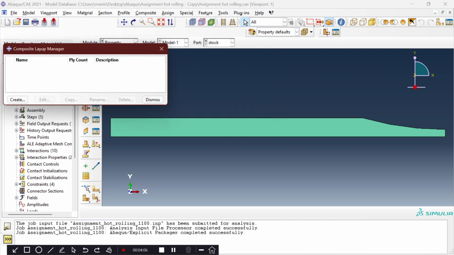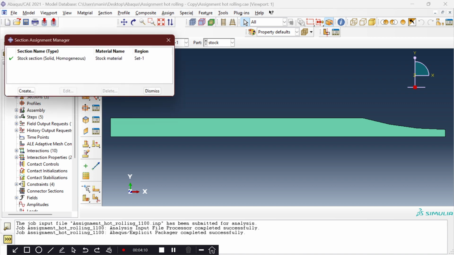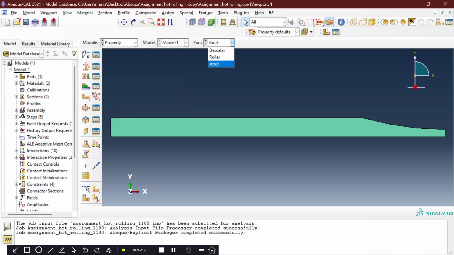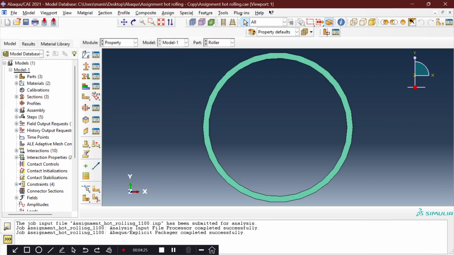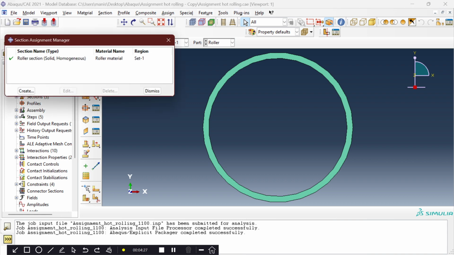After that, we have to assign the sections to these parts. For the stock, I have taken the stock section. Similarly, for the roller, I have assigned the roller section.